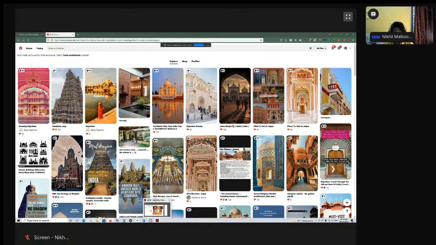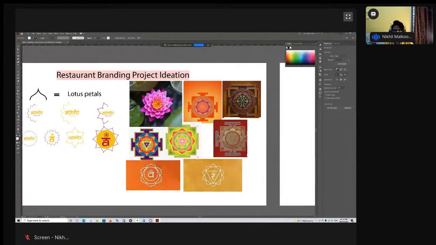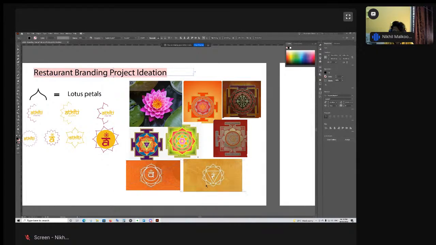So what I did is, I have researched a lot of things. These are what we call the chakras in our body. Everywhere you see the same lotus part reflects a lot. The lotus petals reflect a lot in the Indian accent. It's kind of a divine thing. And you can also observe one thing, there is a lot of gradient usage in the shapes.